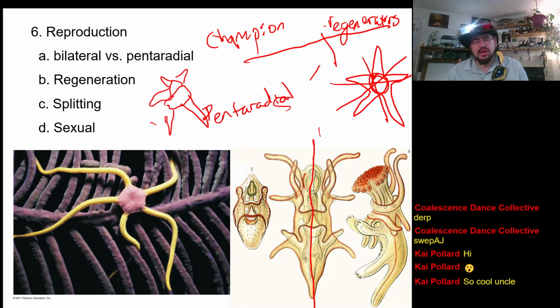Which means that if you take a sea star and cut it in half at the disc, before long you have 2 sea stars. If you take a sea star and chop it, like a pizza, into 5 pieces, you'll have 5 sea stars, as long as each has a sufficient portion of the central disc.